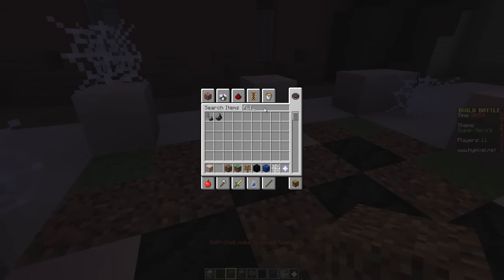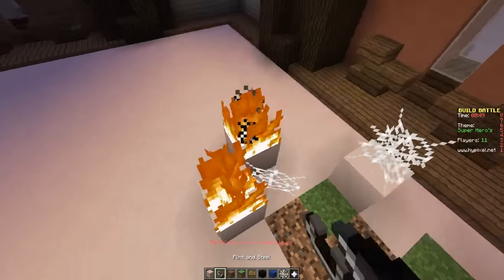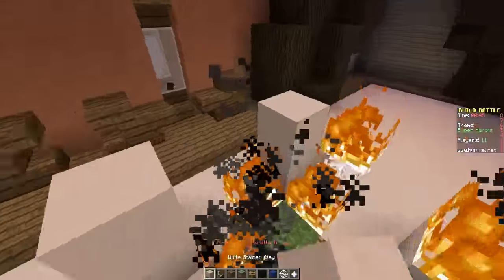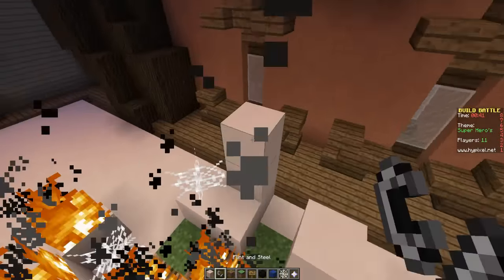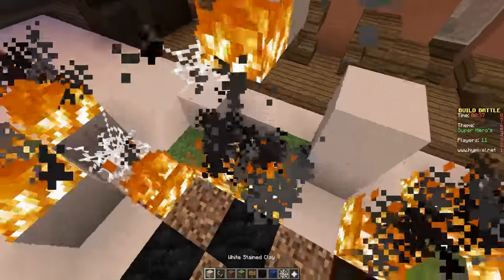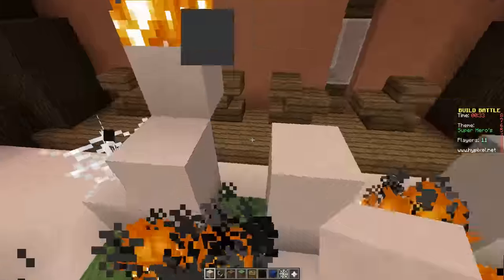We need a flint and steel, just so it looks like... Okay. We need that. Okay. Some of that. It's going well. Hey! How do I stop that? Get away. Okay. That was weird. It didn't have anything to burn.